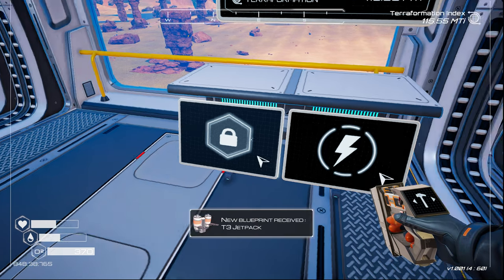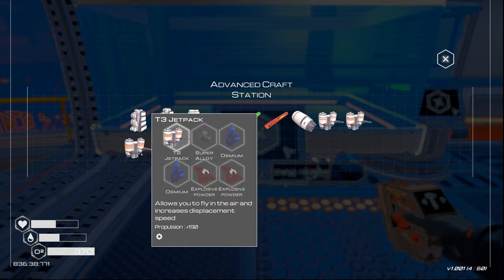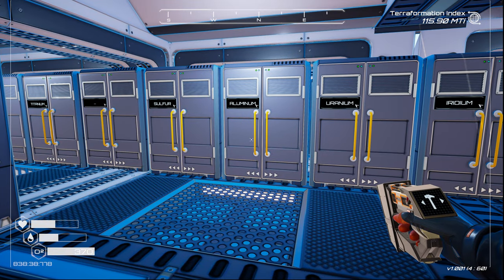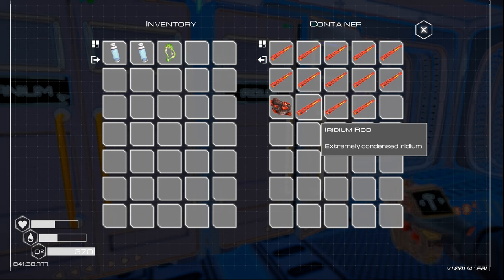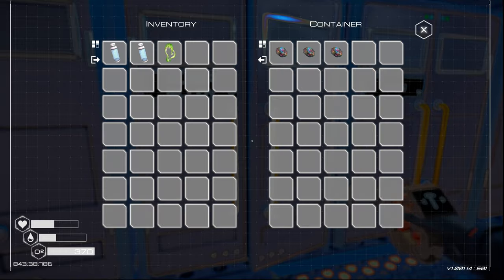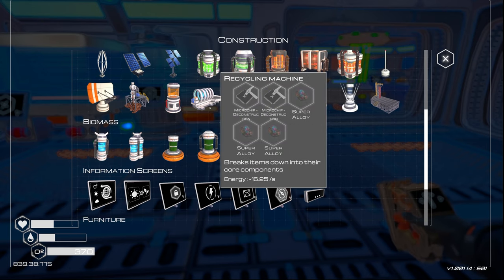A tier 3 jetpack. Hold up. I didn't even know there was a tier 3 jetpack. Do I have enough? Ooh. What was that? It was... Oh, yeah, I know what it was. Damn it. Three super alloy. Okay. We're gonna do something here. We're gonna make this jetpack before we sign off.